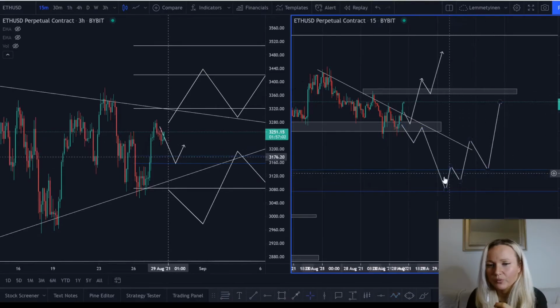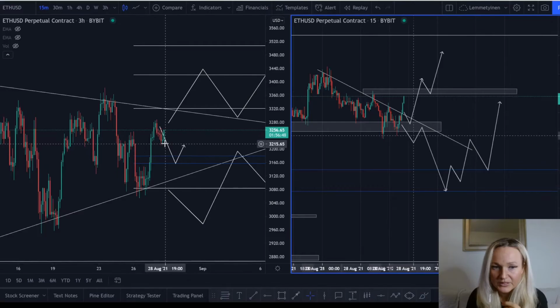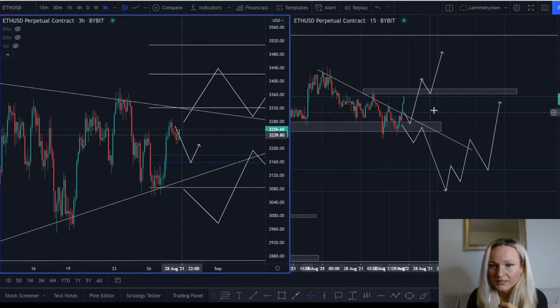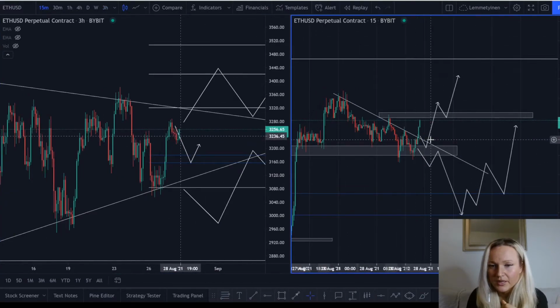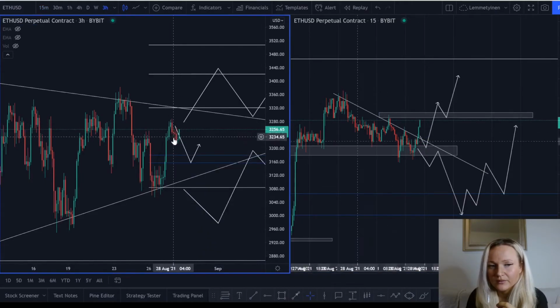So what do we have? We have our entry around here. So our entry will be lower and much better. We will have a better price to buy the market if it comes back down here. You can see now also that the market actually is taking off. You can see right here. So if the market comes back up, breaks the resistance that we're having here, turning into support, and we see that it still pushes to the upside, we are buying the market. We are buying Ethereum at that point.